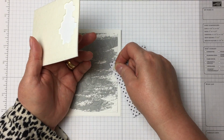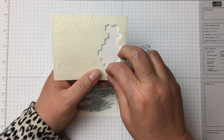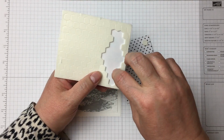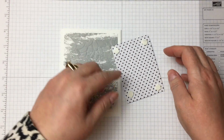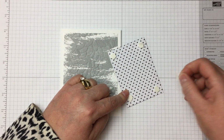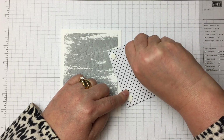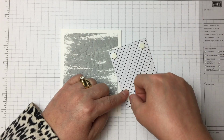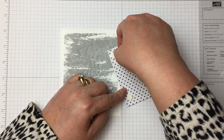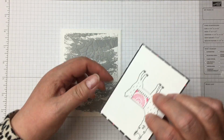So how you place them, and I'll have more information on my website too: you just grab them, put them down, and a little trick I learned a long time ago is stick your thumbnail in, and that releases that waxy paper back. For a general layer, I'm only using 4 on this because the layer is pretty small, but you might want 5, with 1 in the middle to support that.